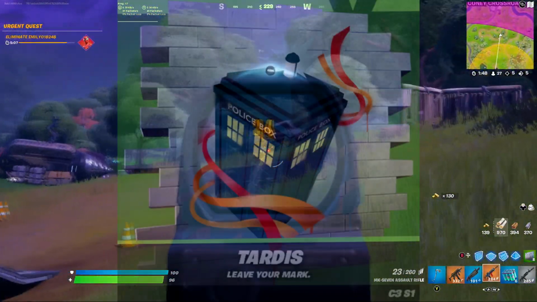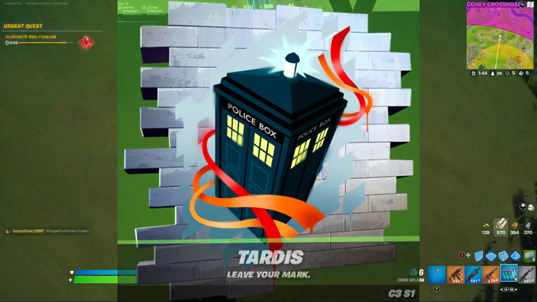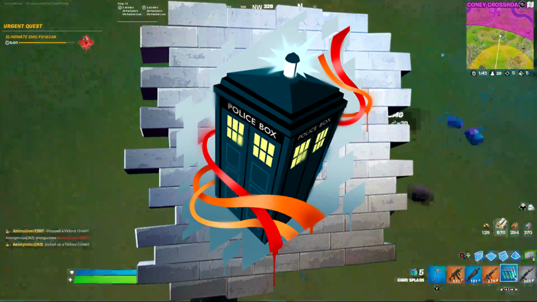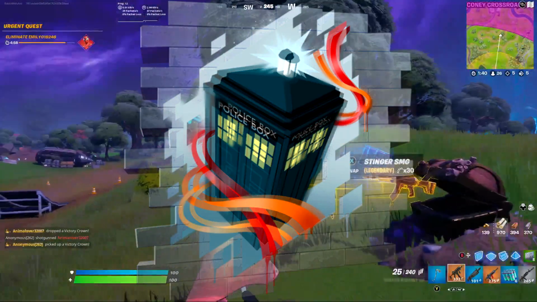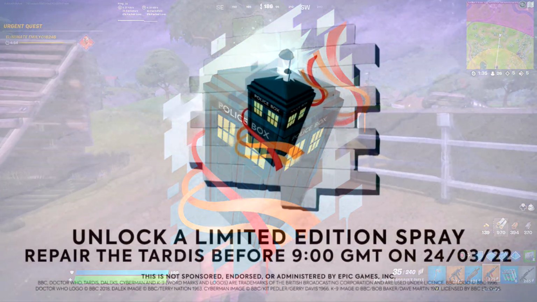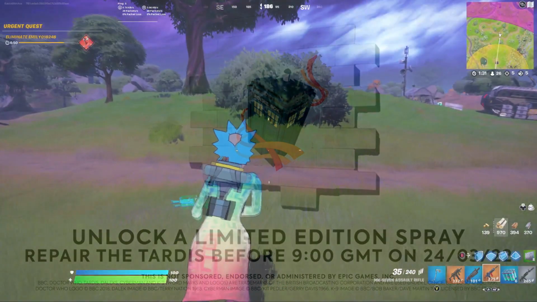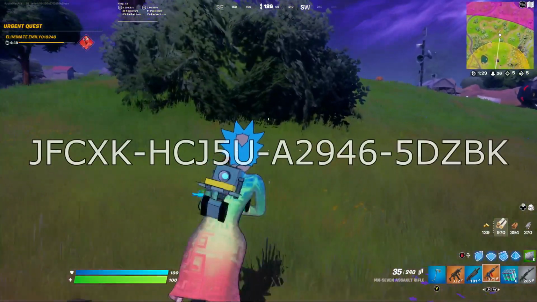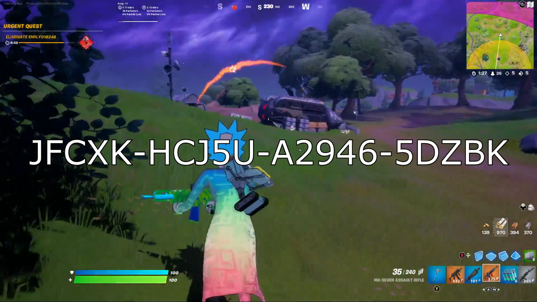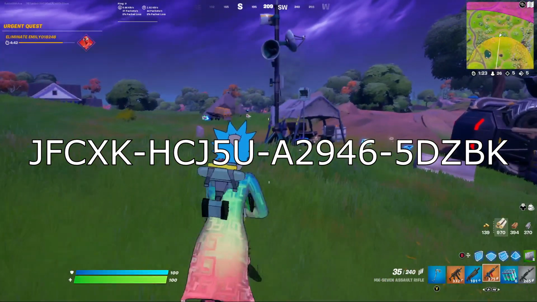But essentially, we got a spray decrypted, the TARDIS spray, or the Spray Doctor as it seems to be called internally currently. And it is just the TARDIS on the background that we saw before. It looks pretty nice, it looks pretty clean. I'll always take that. And just to get it out of the way, that does have a spray code. It'll be on screen right now.